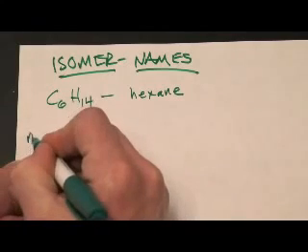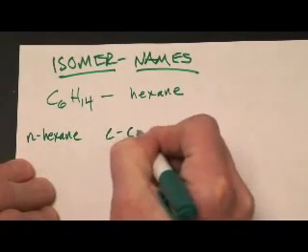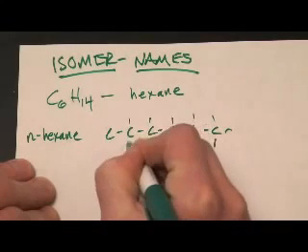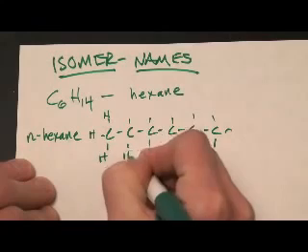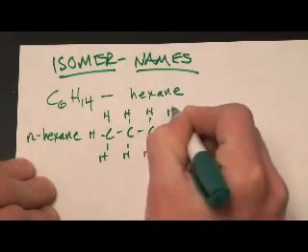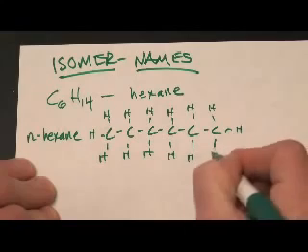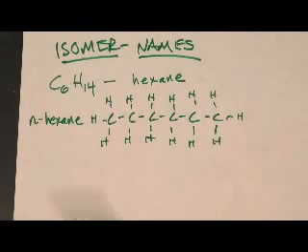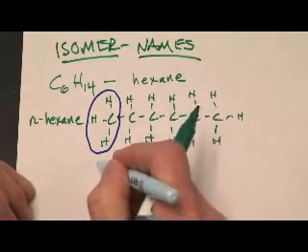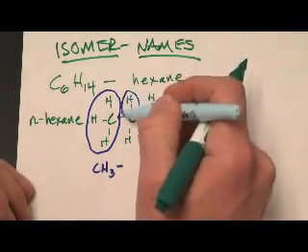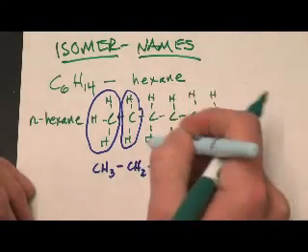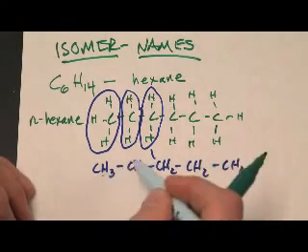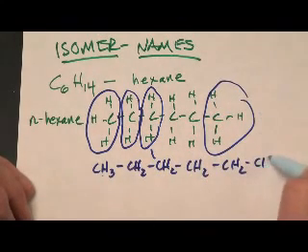And if I drew normal hexane or N-hexane, I would just draw it as six carbons in a row, with hydrogens coming off of each of the carbons. This expanded structural formula shows where each hydrogen, each carbon, and each bond sits in this N-hexane. Whereas I could also draw a condensed structural formula where I would take this CH3 group and write it as CH3, this CH2 group and write it as CH2, this group also CH2, and then CH2, and then the sixth one right here would also be written as CH3.